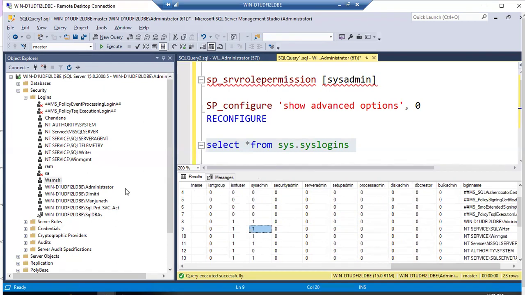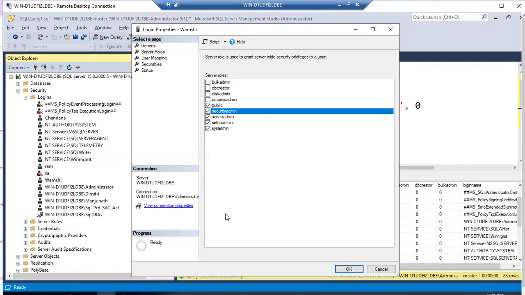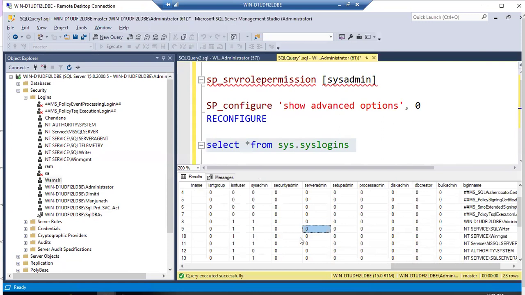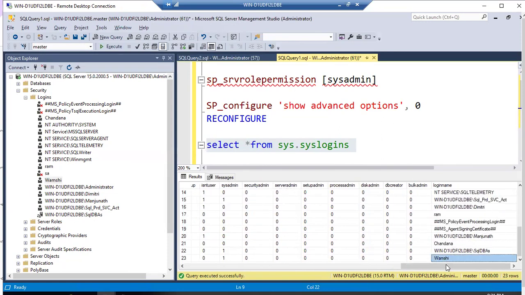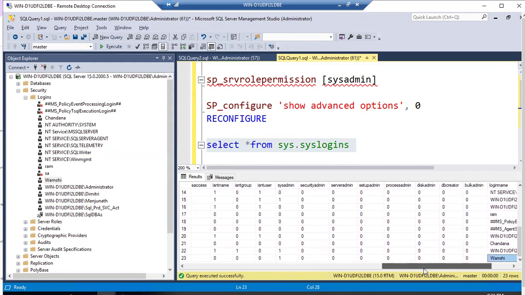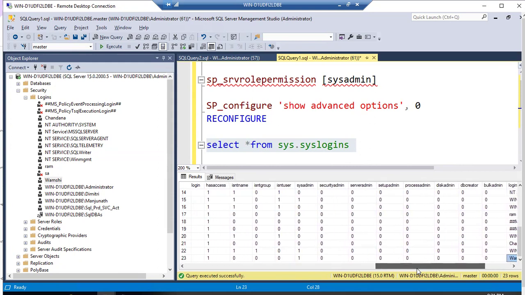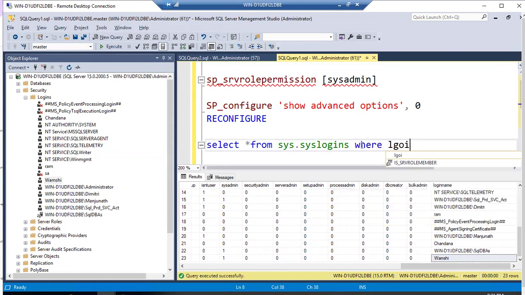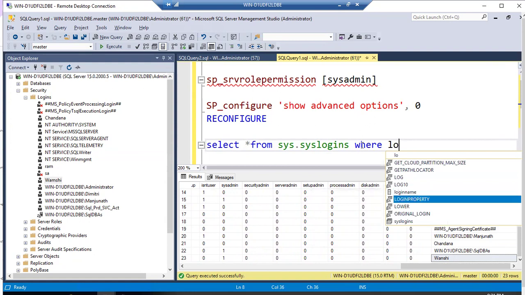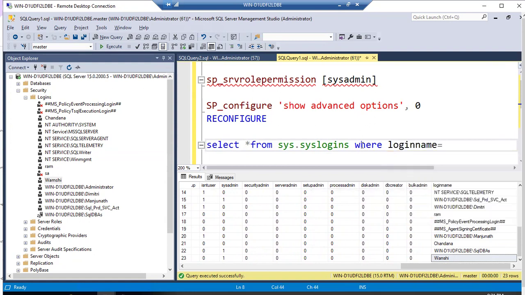In the same way, let's go to Vamshi. Where is the Vamshi login? We can use a where condition and filter it by name, where login name is equal to Vamshi.